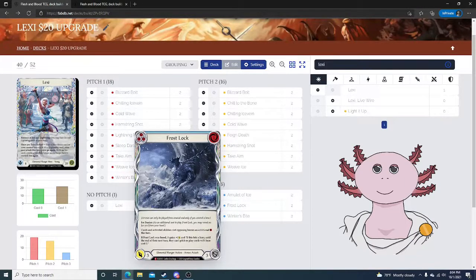The final unique card we added is also a mythic. It is Frostlock. It is a 1-drop Elemental Ranger Action Arrow attack card. It reads Ice Fusion. Cards and activated abilities cost opposing heroes an additional 1 resource this turn. But the important part is, if it was fused, it gains +1 damage, and if this hits a hero until the end of their next turn, they can't pitch or play cards with base cost 0.